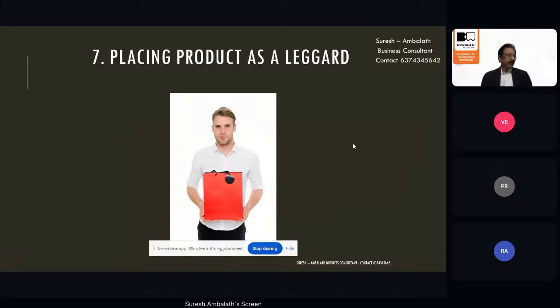Then what will he do? He will start giving schemes. He will start giving discounts. Whatever he wants to do, compromising his profit, he will do. Finally, what will happen? He will play with his profit, and he will not have any profit. Again, he goes for a loan just for selling purposes. He will sell it, and he will not have anything in his pocket. He will shut down the business finally. That is called leg guard. So never do this business. If you are coming last, come with the latest. That is the formula.